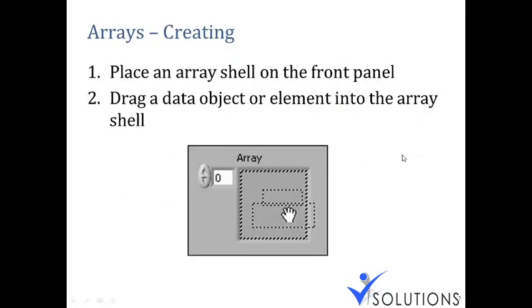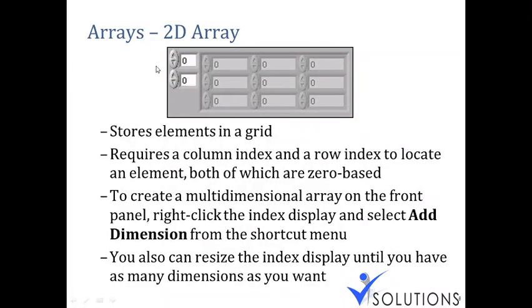Whereas coming further to two-dimensional data, you'll have two index displays. This is for rows and this is for columns. You can specify which row, x comma y. So your array display element, the array visible area, will move to the corresponding x comma y information, right? So now you can see the grid of information. It stores the data in rows and columns. Even here, this is the 0th row, this is the first row, and this is the second row, and this is column 0, this is column 1, and this is column 2, right?